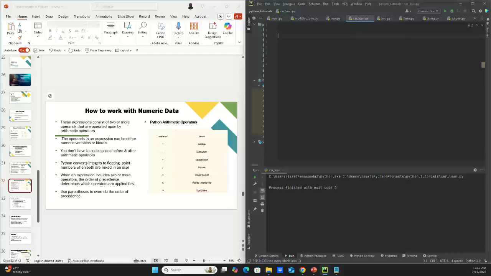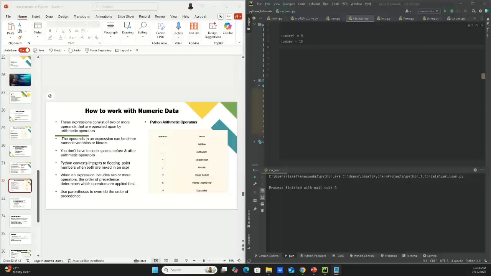Number one is that when you want to carry out a mathematical operation between two numeric variables, say number1 and number2, you don't necessarily have to code spaces before or after the arithmetic operator.